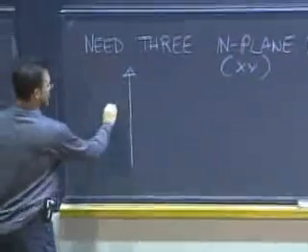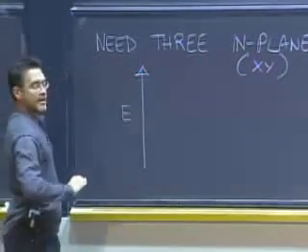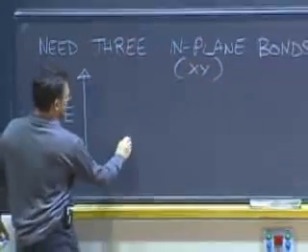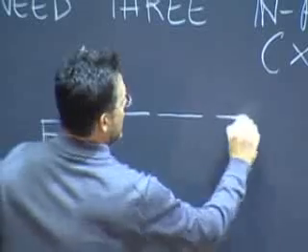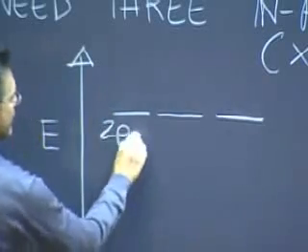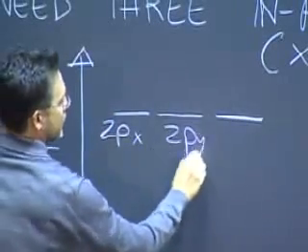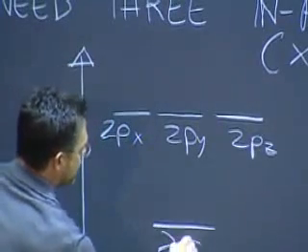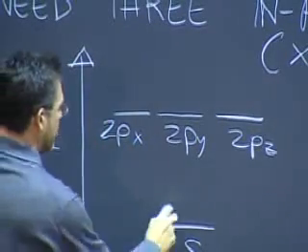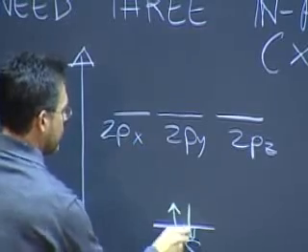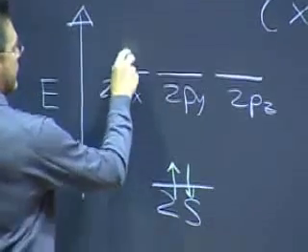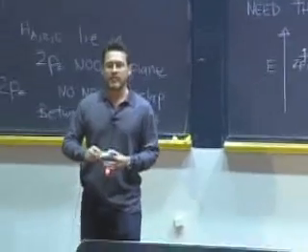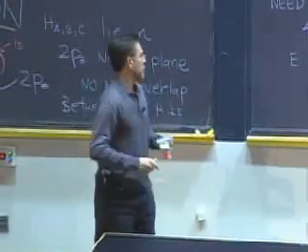And so Pauling, this is an energy level diagram, came up with the idea of promotion. And promotion will correspond to the following. I can draw 2px, 2py, 2pz, and 2s, and I can populate with electrons. The boron atom has 3. So now I've put in 3 electrons into this energy level diagram for the boron atom.